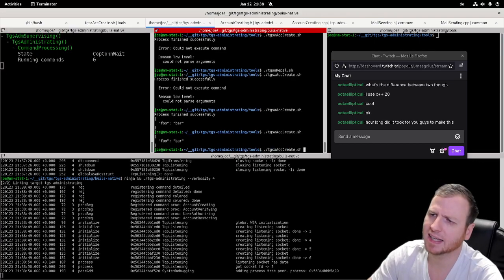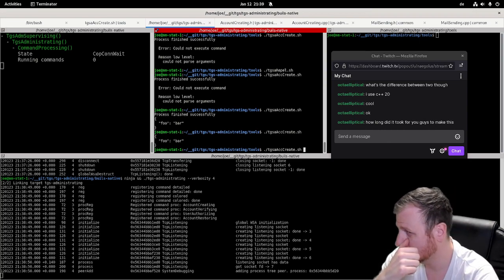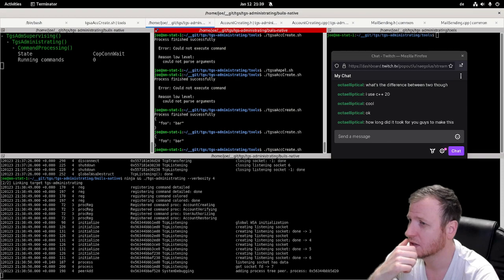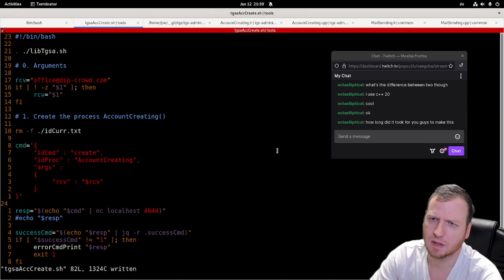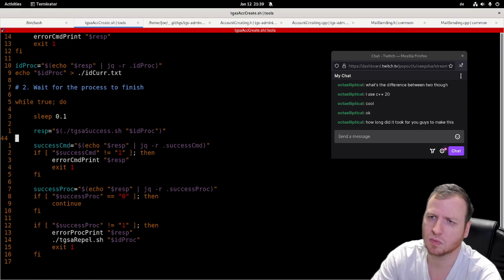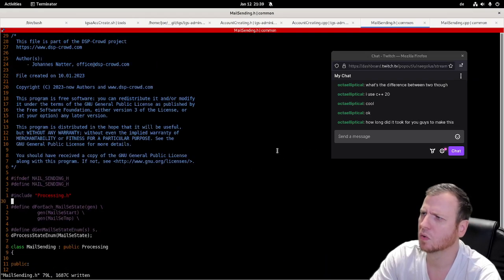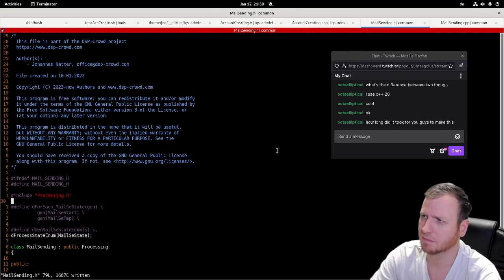So if I create a process, then this script will be stuck in this while loop, because the process is not returning.